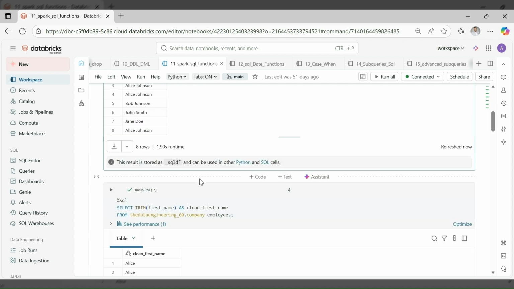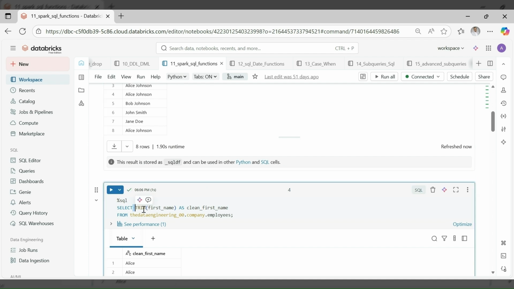The second function that is available is called trim. In trim, we can trim the spaces from both sides of the column. Let's say sometimes the data is inserted and it has a lot of leading and trailing spaces. Then while doing comparison, it may affect a lot. So this type of function we definitely use in the clean layer of your medallion architecture.